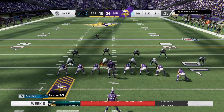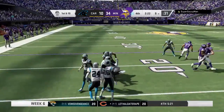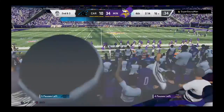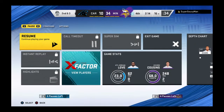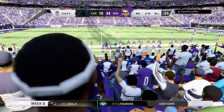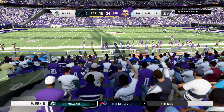Here are the Vikings now to start their next drive. And fortunate to get points on the board last time. They had to hit a really long field goal to do so. The kickers in today's game are so good and so skilled and hit from such distances that we almost start to take them for granted. And we can't do that. That's a long field goal that they got 3 points out of. They've got to feel good about that, and they better make sure they love him up because he's helped them out. Yeah, now we'll see if that offense can put 6 on the board here. We'll see.